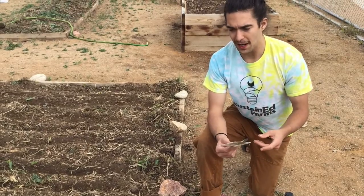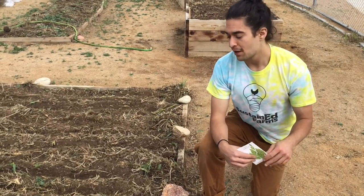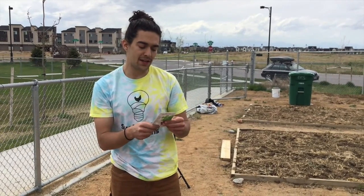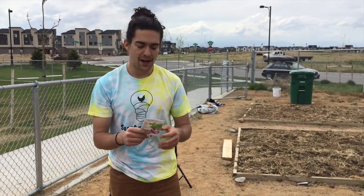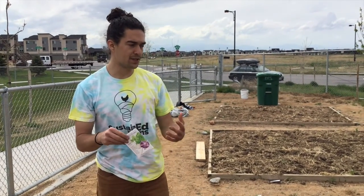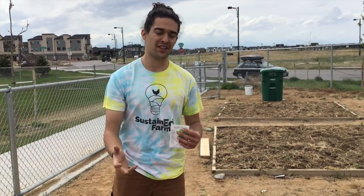And sorrel is more of a leafy green that has a nice lemony kind of flavor that can be used in salads. So this will be really great with some beets and whatnot. Alright, next we have kohlrabi, and this is a vegetable that has an apple-like texture and is good in things like salads and slaws. It's also a root crop, so hopefully that diverse root structure will bring in some good benefits to our soil in terms of compaction, aeration, and porosity.